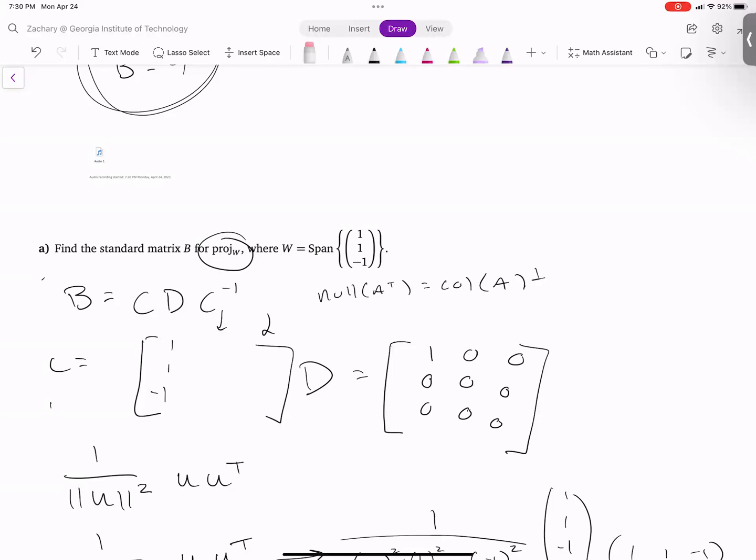If you do, then you have to compose a CDC inverse, if it's bigger. Or you can kind of do it intuitively with unit vectors, right? Because that's how we did it for the second exam. Okay. Yeah, does that answer your question? Cool.